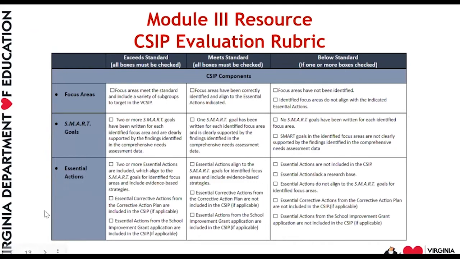And then one other highlight from module 3 here is the CSIP evaluation rubric. We shared this with the module 3 training back in August, and we'll share it again today, just as another check step for you. This is just for your use as a self-assessment to see, do we have all these components?